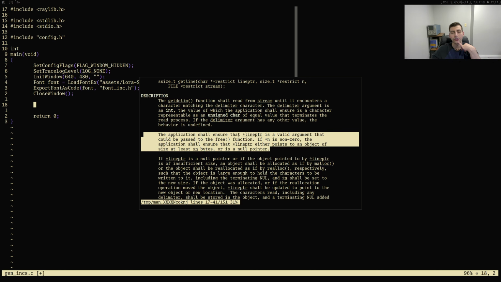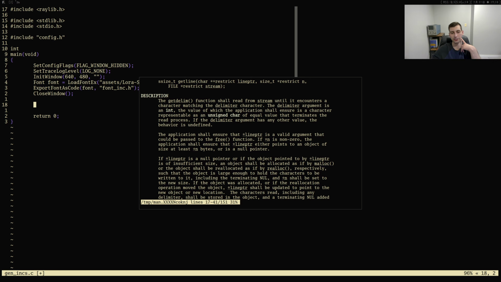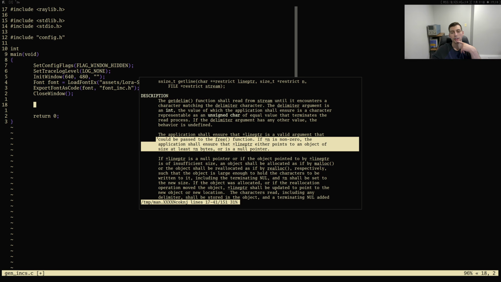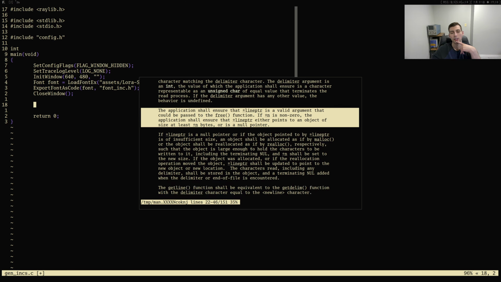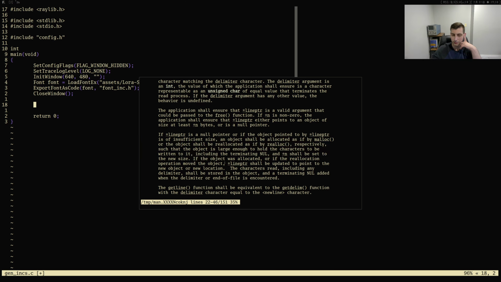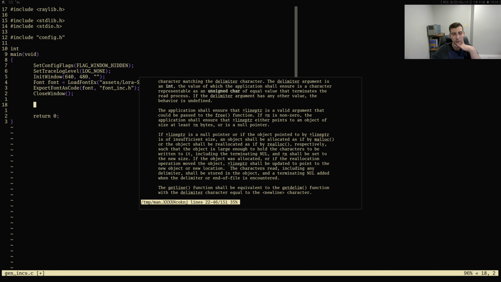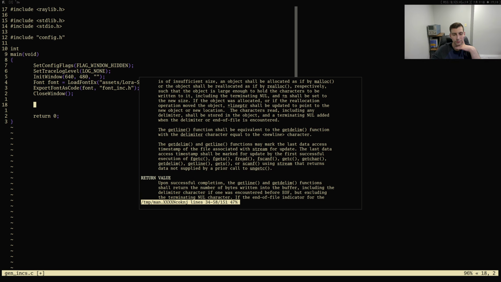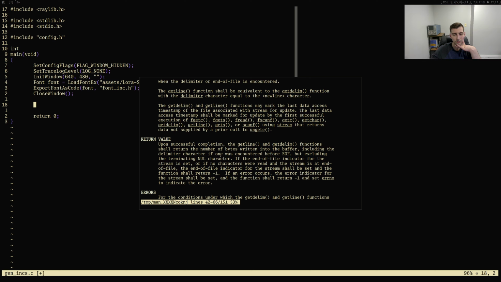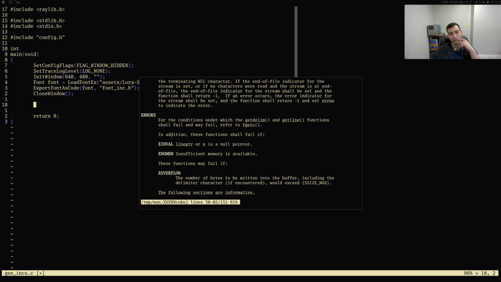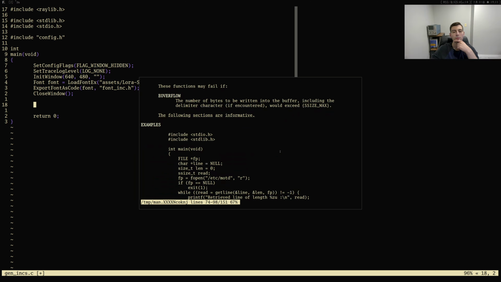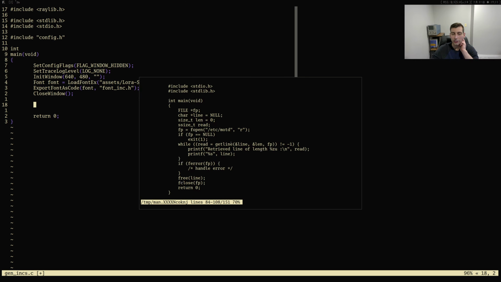The application shall ensure that the line pointer is a valid argument that can be passed to free, so you can set it to null. Okay, so here's how you can actually use it.